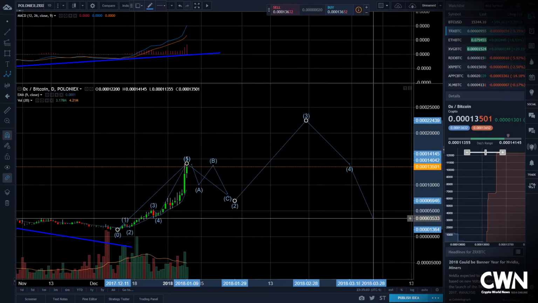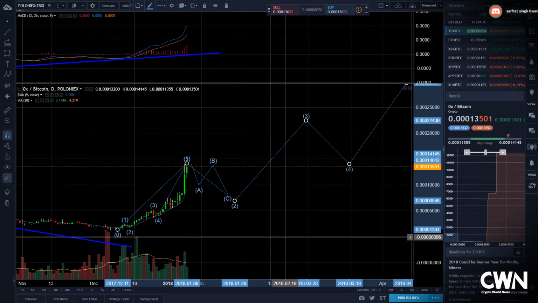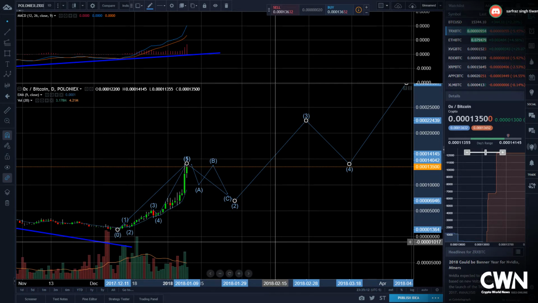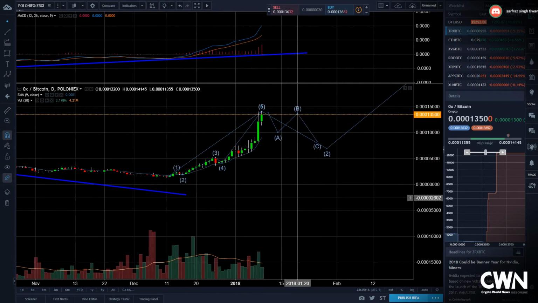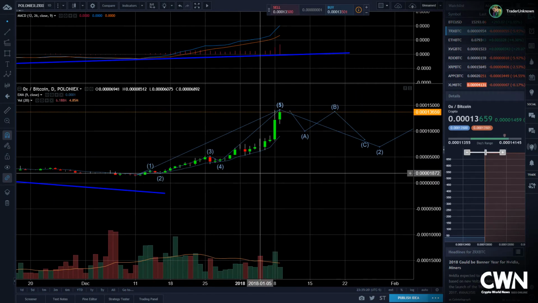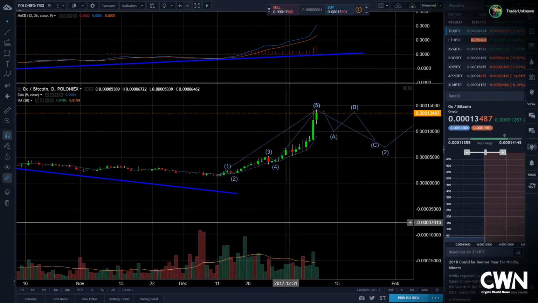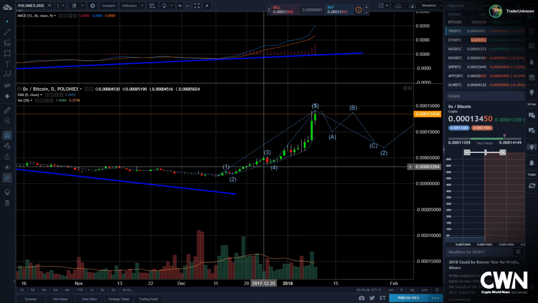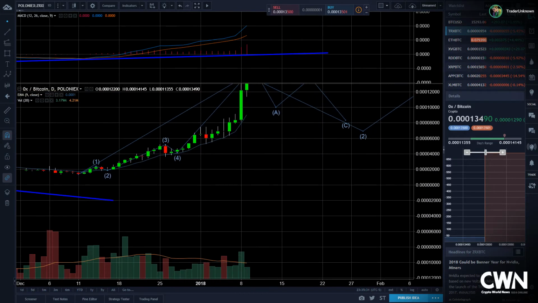Go ahead. So if the negative waves, like the one from 1 to 2 or the one from 3 to 4, if they are smaller, does that show that the next leg up is going to be a bigger move or something like that? Is there something of that sort? I wouldn't get hung up on something like that. Just look for a general 5-wave move and try and identify your impulsive waves, right? The impulsive waves stick out like a sore thumb, right?